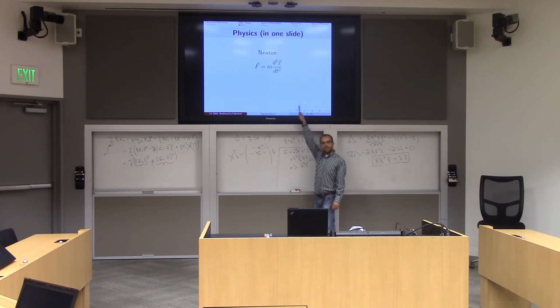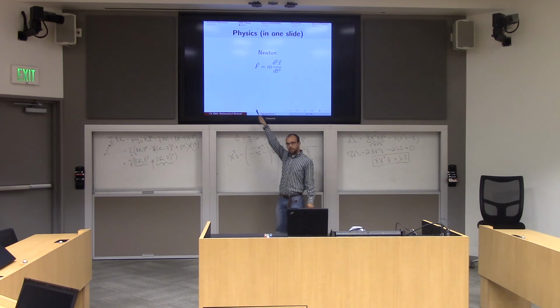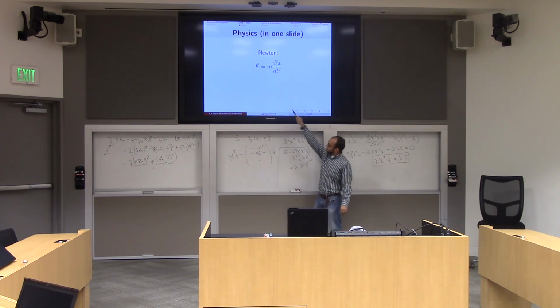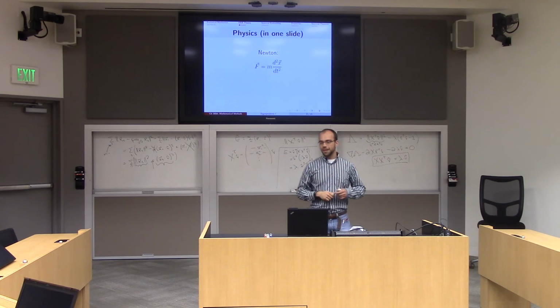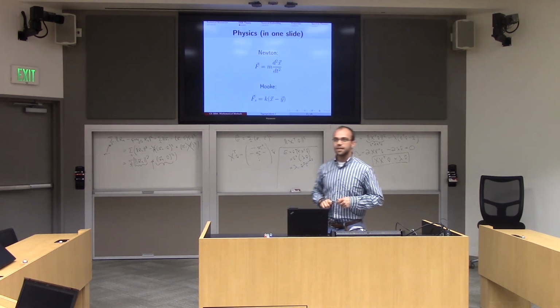Right? So if you think of x as the position of a particle, then the total force on that particle is equal to its mass times its acceleration, which of course is just the second derivative of x with respect to time. Hopefully you've all seen this formula somewhere. Yeah? And there's another handy formula, which is the force of a spring.